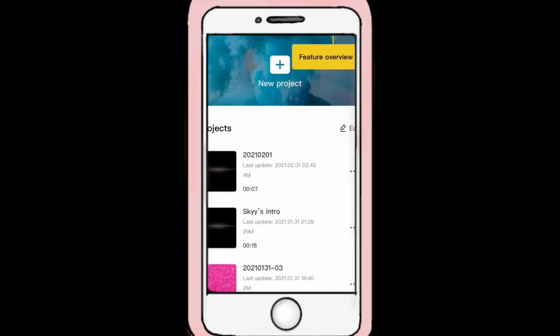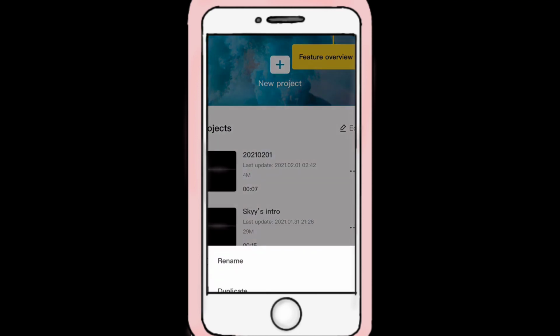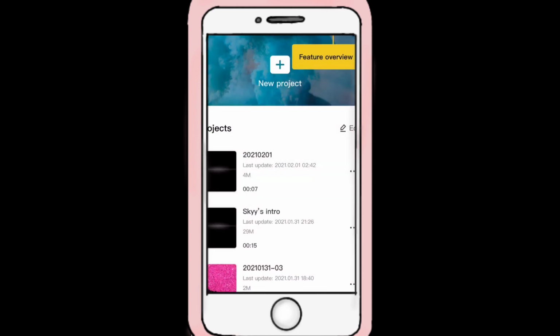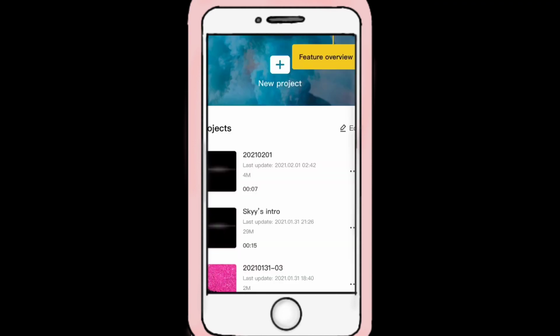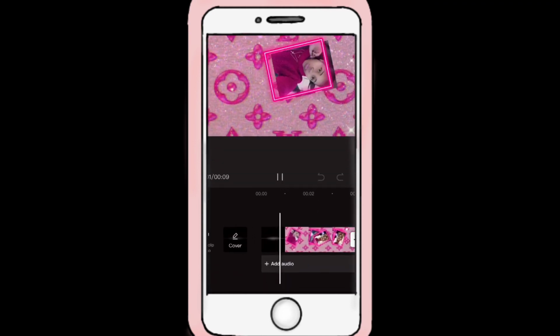As you can see, I can't add any more overlays. The max you can add is 6 overlays at a time. So what you got to do is go ahead and save that video, and then you click on new project. All right, and then you add that whole first segment that we just made.